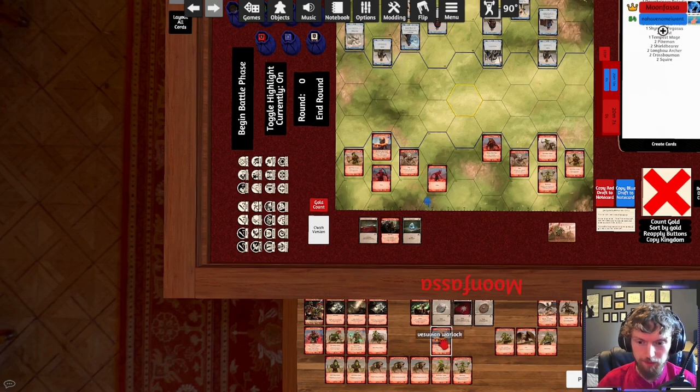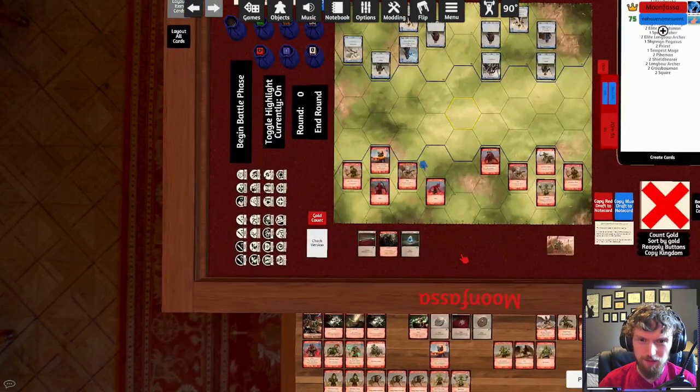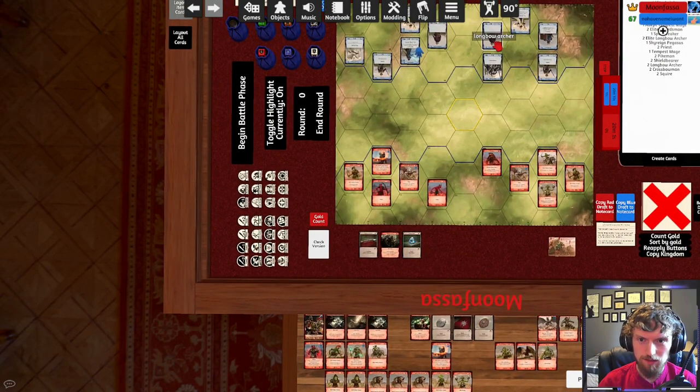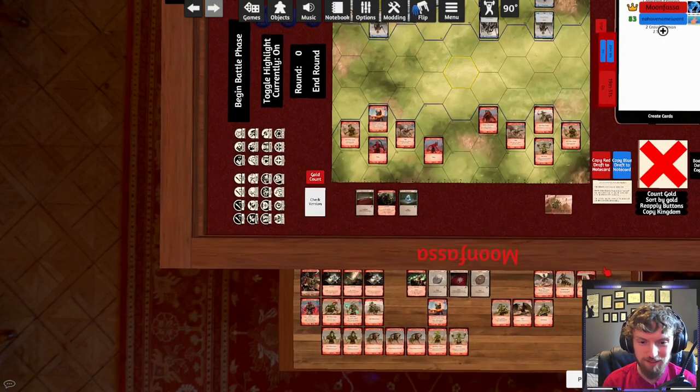I mean, maybe I do go with the other warlock. If I can silence the Helios, pretty huge. These longbow archers are going to get a little bit annoying. But you don't have tactician. They're gonna stick at 3 range, which is still a lot.